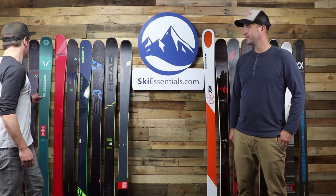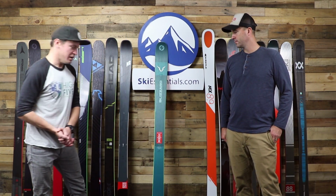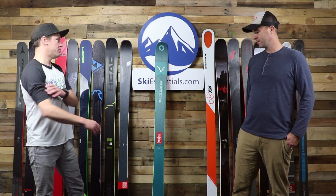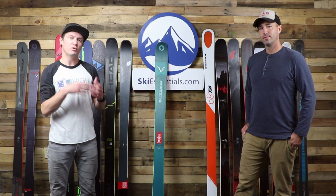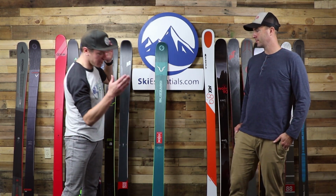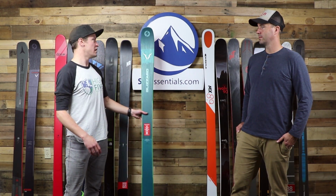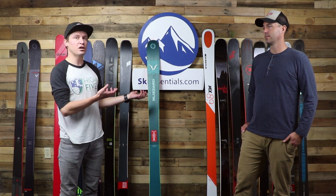Right. So that brings us to the next ski, the Blizzard Rustler 9. Great one to talk about after the Brahma. We've talked about this plenty of times before. Oh, the whole series. Basically, yeah. The Brahma is your firmer snow all-mountain ski, really powerful, two sheets of metal, bi-directional carbon. This has a partial sheet of metal that ends at the tips and tails, much more rocker in the tips and tails, and it's unidirectional carbon fiber. So much different ski here.